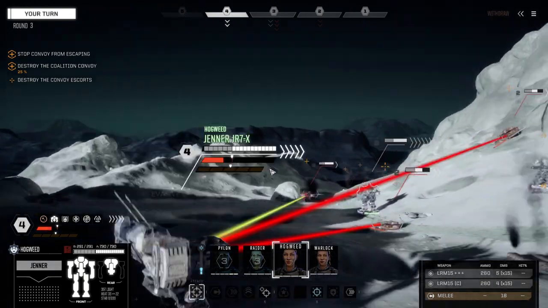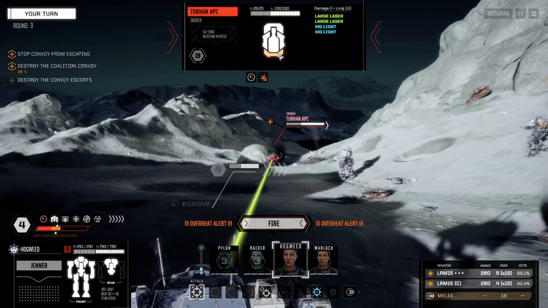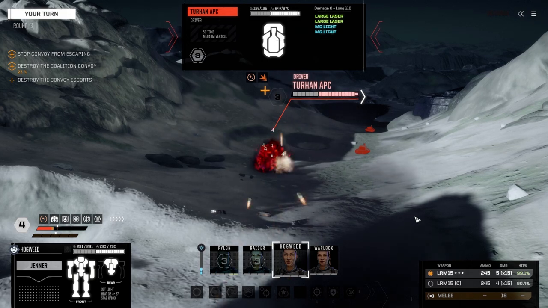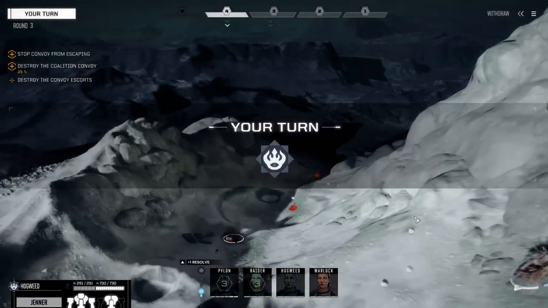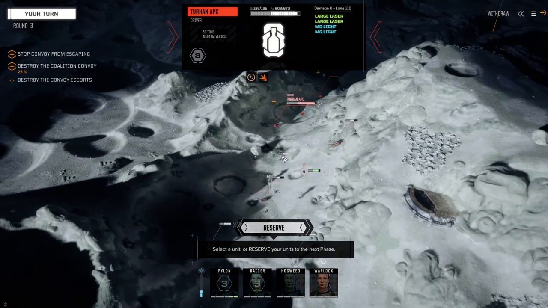I think we need to target the, we're gonna overheat though. Let's target this guy so we know we can kill him from behind. We're gonna fire one. I hope. Maybe not. Well, if we get a turret hit.